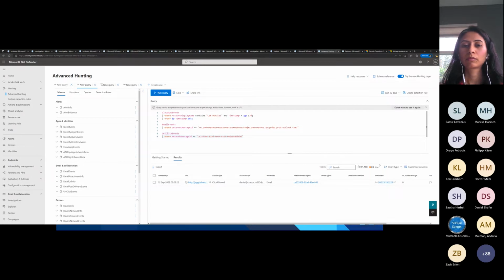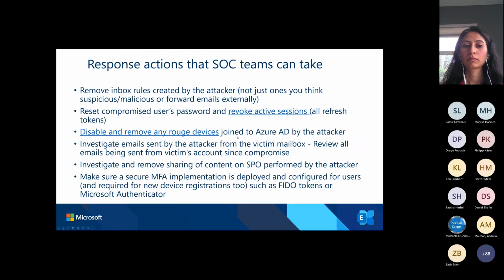We prepared in the slide deck some actions we recommend to take when security team members are investigating and responding to business email compromise. Some of these actions you can already take directly from incidents: cleaning up emails, removing inbox rules and configurations, sometimes resetting passwords. But there is more to it, so we recommend to also think about tokens, not just password reset: revoke active sessions, so make sure there is no token compromise or abuse happening.